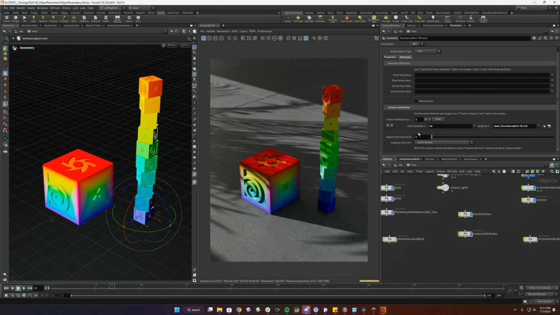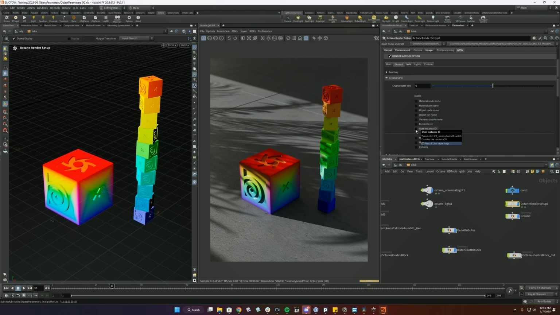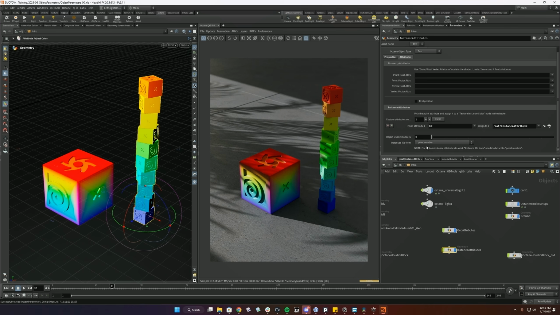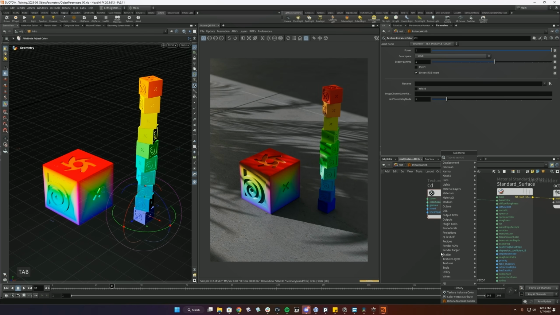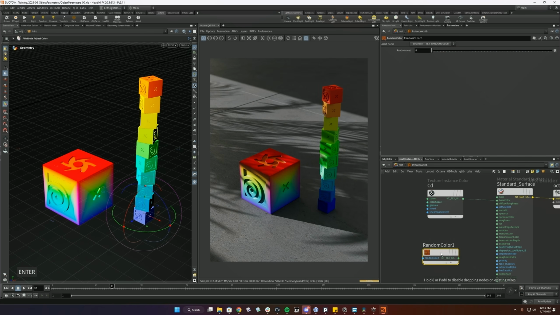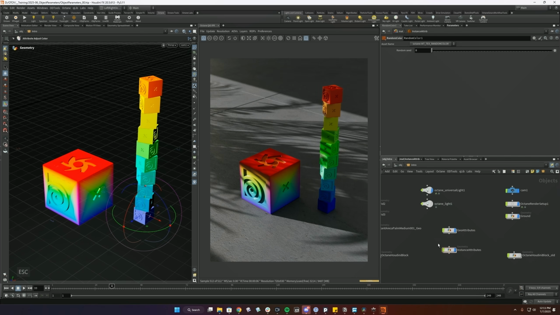A few more notes on these bottom settings. So the object level instance ID, this matters when you're using the user instance ID AOV. And then this last setting, instance IDs from, by default, this is point number. And as of this current version, if you're wanting to use instance attributes, you have to leave it that way. And this means that it just uses the instance point number as the instance ID. This matters for one, for this texture instance color, but also, for example, if you're using the random color node or like the instance range or highlight node, those also use this instance ID.